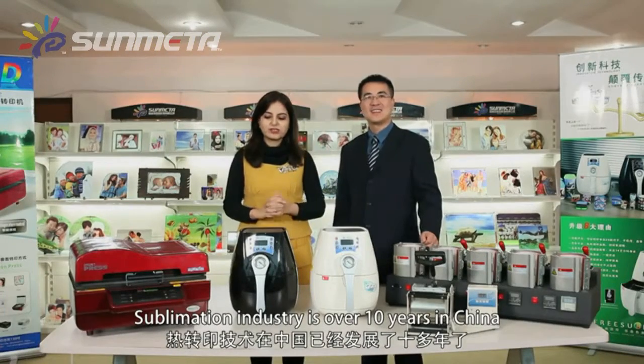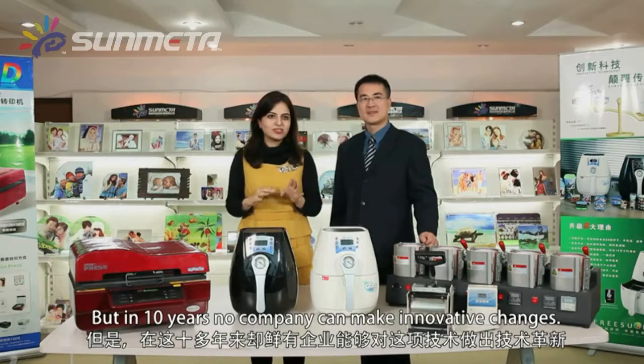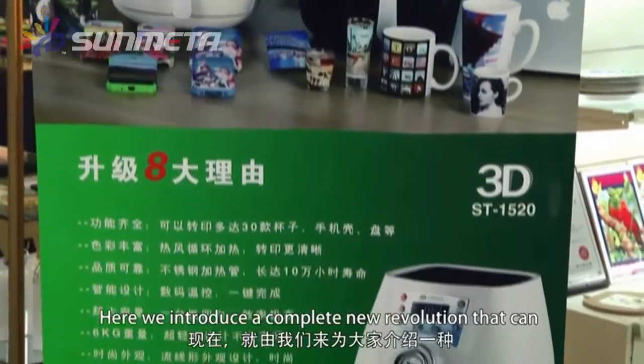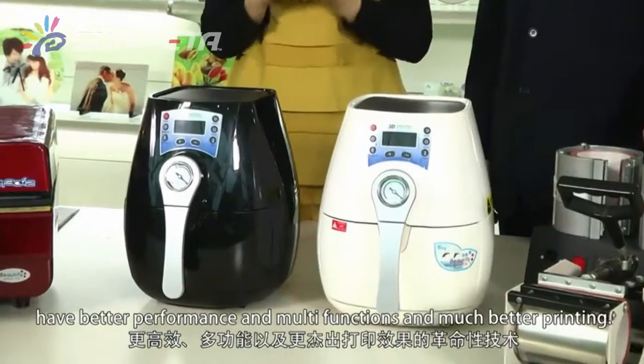The sublimation industry has existed for over 10 years in China. It was invented in the US and widely accepted in China. But in 10 years, no company has made innovative changes in these machines. Here we introduce a completely new revolution that has better performance, multifunctions, and much better printing.